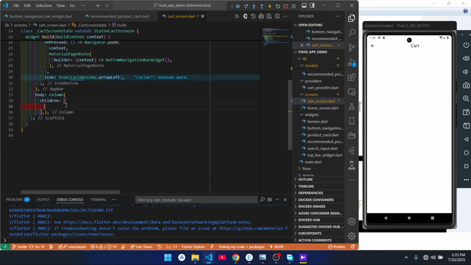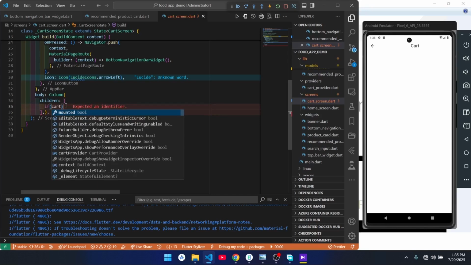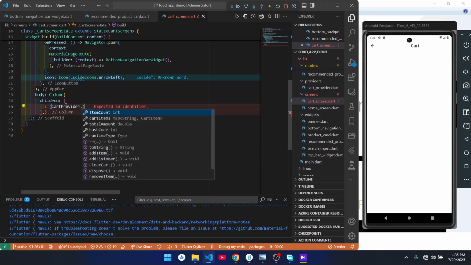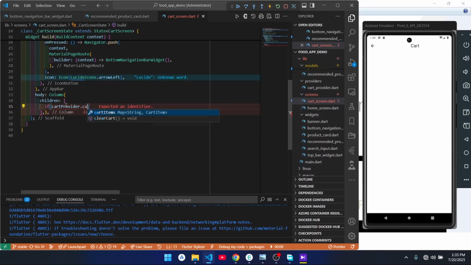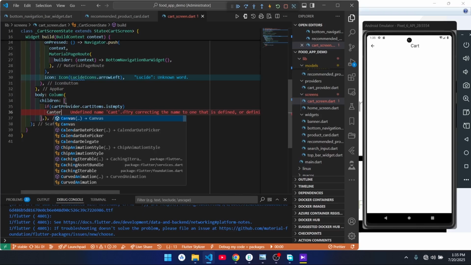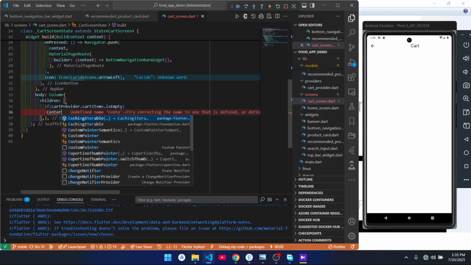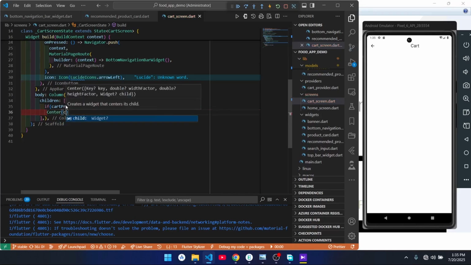So here inside the column, the first child is we're going to have a condition first. So we say cart provider dot. Then here we can check if the cart items is empty. Then we can display a center, and then we're going to give it a child.